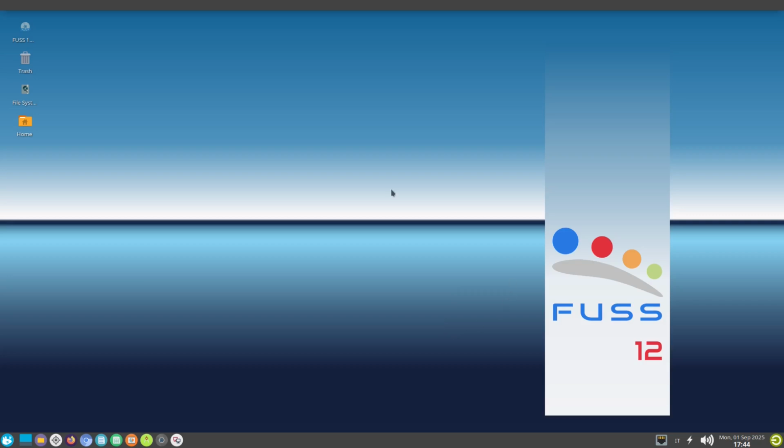You can see right here, it looks like we are using the XFCE desktop environment. And from right here, you can see that it is the little mouse icon for the applications menu. So it's definitely the XFCE desktop environment. And of course, we have a panel on the bottom. And there's also a panel on the top. The panel on the top serves as the task manager.